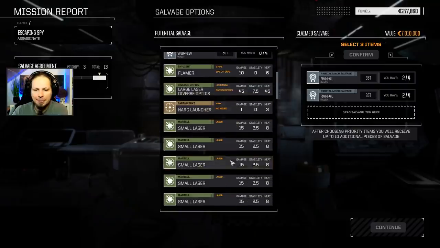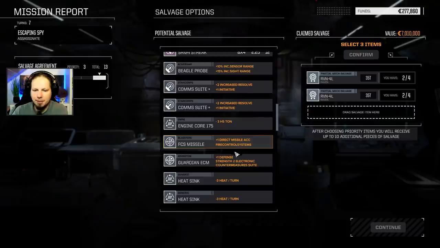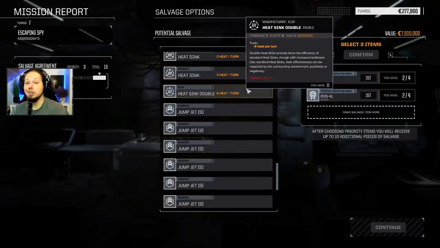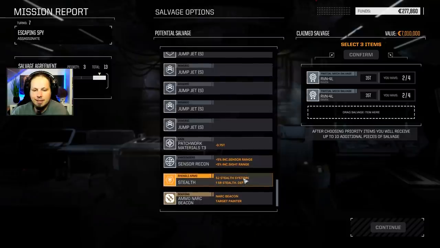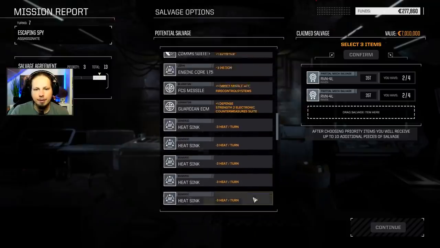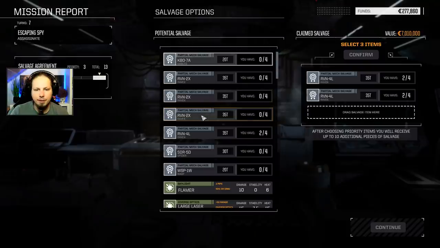Okay. What else? Beagle comms, fire control system missile, Guardian, double heatsink. Oh, we take it. There's one. Patchwork 3, recon sensor, stealth, and a narc beacon. This is interesting. It's interesting because we have, give me a second. 1, 2, 3, 4 more mech parts for Raven.